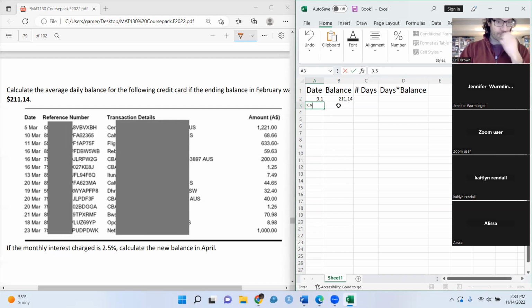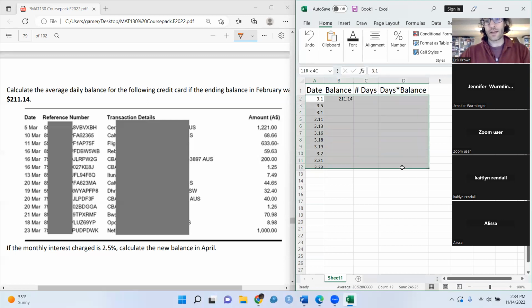Oh my goodness, this problem is such a mess. Look at all these things here. 10, 11, 16, 16, 16, 13, 20, 19, 20, 20, 20, 21, 18, 23. So this is all over the place. So let's see if we can't organize it. 3, 5, 3, 10, 3, 11, 3, 6. Oh, nope. 3, 13 comes next. Then 3, 16. There's a couple 3, 16s. Looks like then 3, 18. 3, 19, 3, 20, 3, 21, and 3, 23. Those look like all of the dates we have to keep track of.